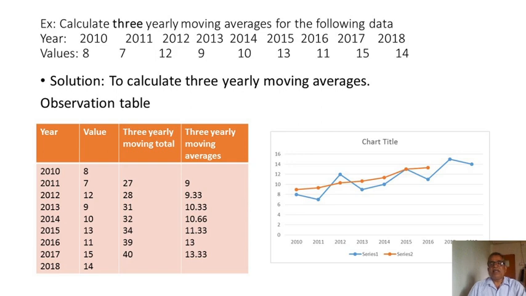Again we want to draw a graph of the time series of the trend values as well as the original values. By taking the time on the x-axis and the values of the variable on the y-axis, using MS Excel, we get the graph directly. The blue line shows the graph of the original values, and the red line indicates the graph of the trend values. By using this graphical nature, we see what trend is shown in the given data.